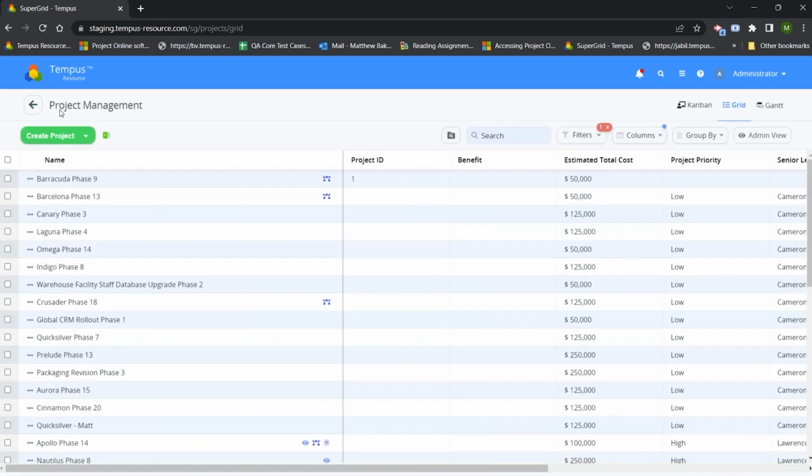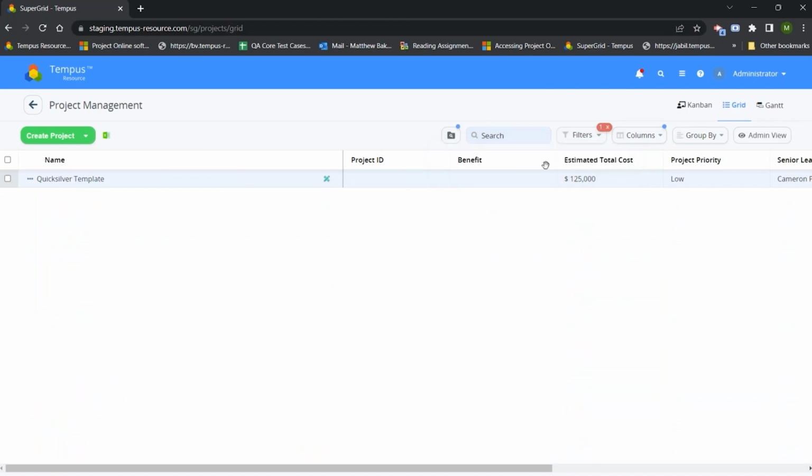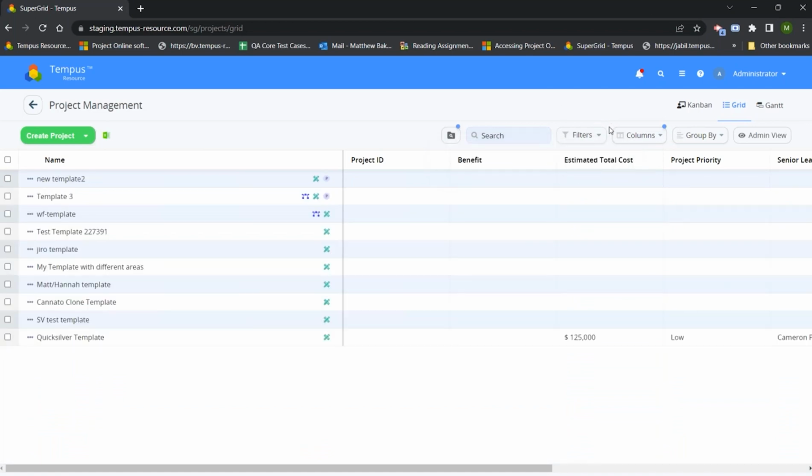Okay, so I'm going to go back. One thing I just want to reiterate is that when you're working with your template projects, you can view any of them that you have access to just by hitting this new filter icon in the project management area. Go into template, and it will be based off your existing filtering as well, but I can say maybe remove this filter. You can see all my template projects. And if you want to make any updates to those templates, you can do so just like you'd be working with any other project.